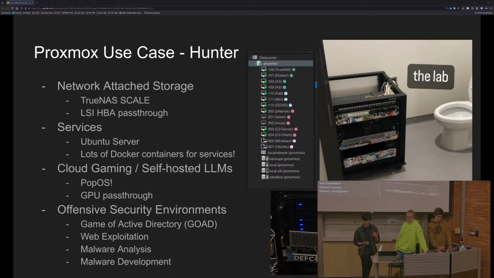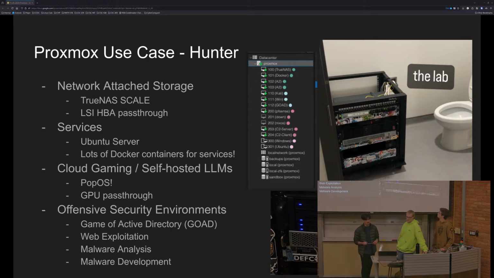And also, again, I have a Pop!_OS virtual machine, so that's that A2 one. It's the third one down. There's 2 of them. One of them is running Windows, but that's because I was migrating stuff over. But the first one is running Pop!_OS, and I have an RTX A2000 passed into it, so I use that for all of my large language model stuff, and then I can do some cloud gaming through it as well.